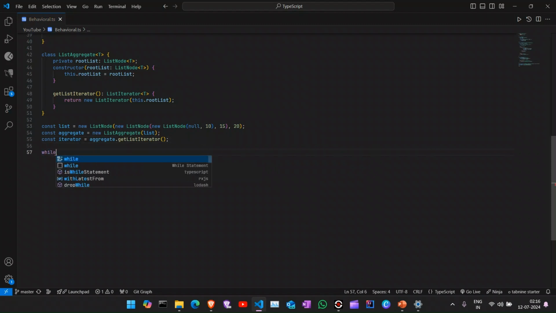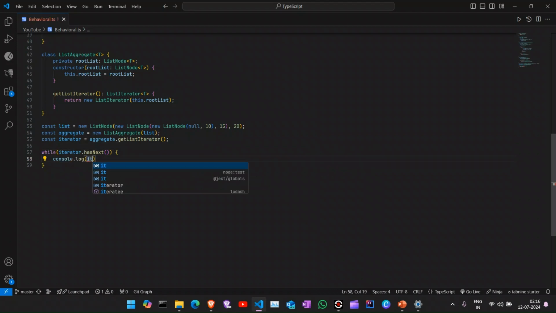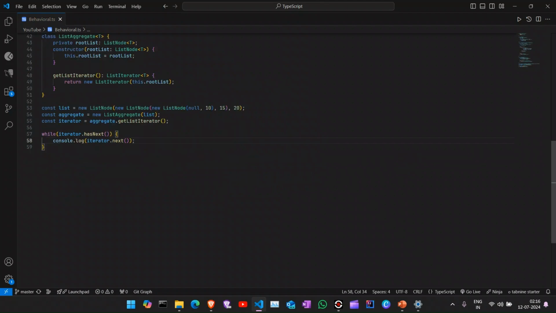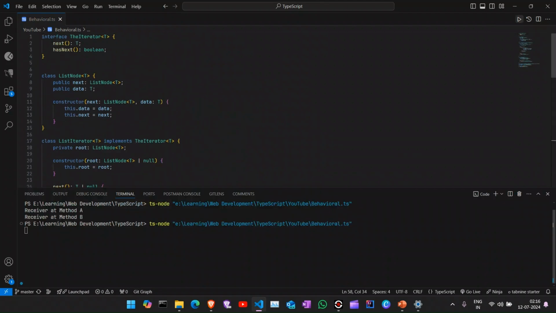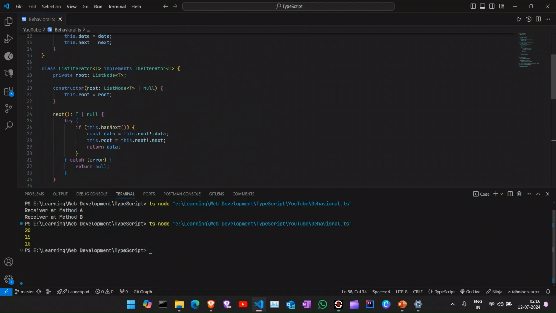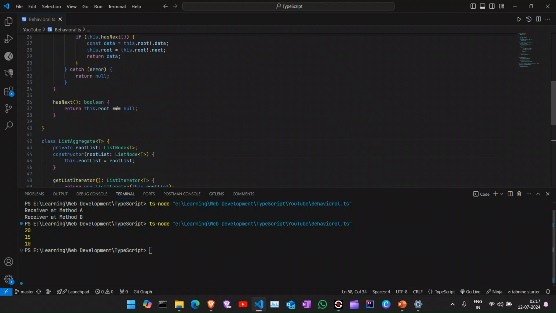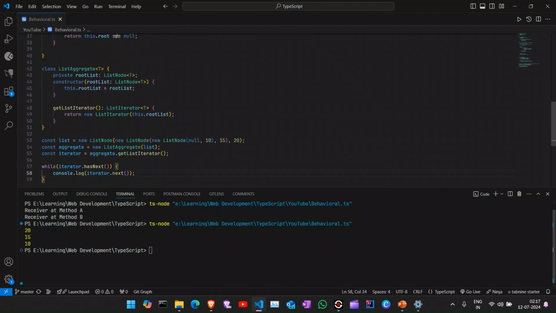Now while iterator dot has next, console dot log iterator dot next. Damn, this is it. So now we will run this code. 20, 15, 10.